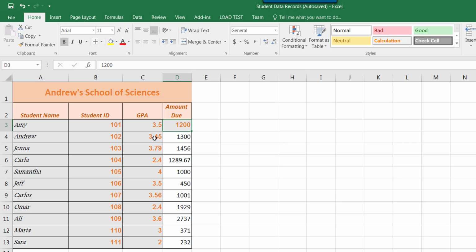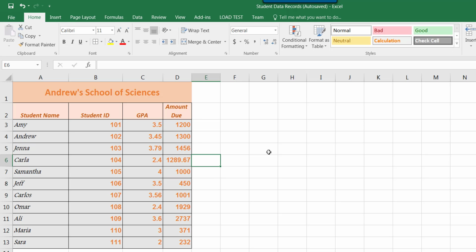Now let's try it again. You can click on any cell. Let's say I click on 102. I click Format Painter. Now I bring my mouse over cell D4, which is 1300, but this time I will not single click and let go. Rather, I'll single click, press and hold my left click, and keep coming down till I reach cell D13. Now I will let go of my left click. Now notice everybody from the first cell through the last cell automatically got the format.